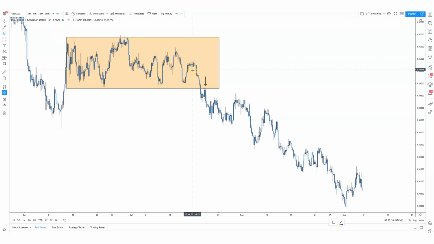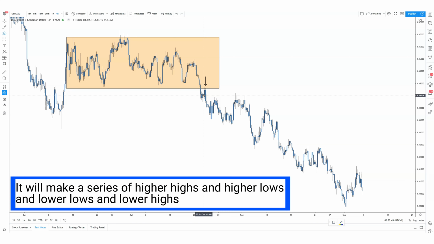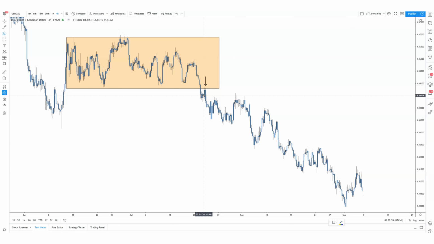Again, we can see this market didn't really continue down, but understand this is a 4H time frame. So the market is not just going to plummet to the downside or plummet to the upside. It will make a series of higher highs and higher lows and lower highs. So just be wary of that. If an opportunity doesn't present itself there as perfectly or as efficiently as you want, then just wait for the new one. Here we have our structural high.